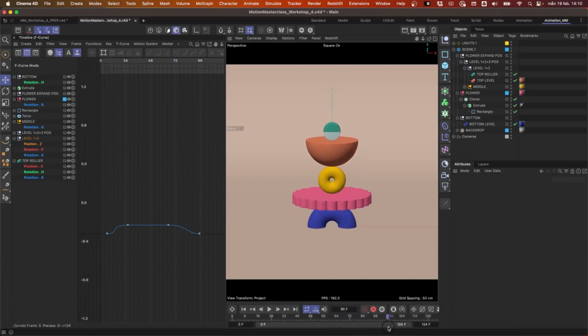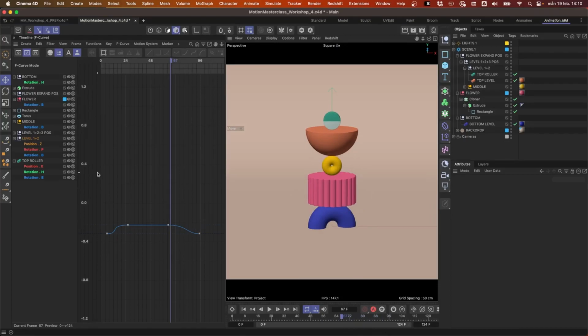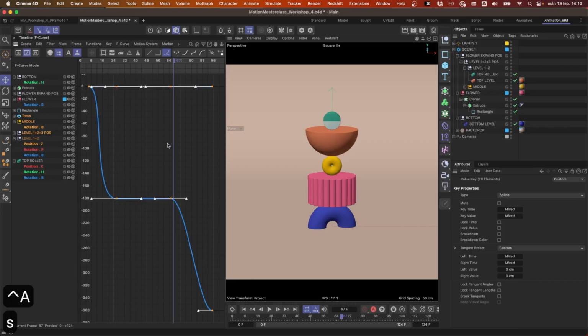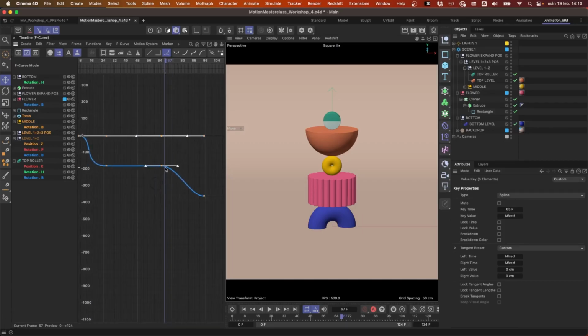Great. Now these timings aren't really tweaked, so things look a bit slow and weird. So let's adjust that. For all of the parameters that we just animated, we'll have the position set track selected here. Then we'll just select the level 1, 2, 3, middle, and the torus, just like that. Control A and S to frame them all up. And since a lot of these tangents have different lengths here, to set them to the same length, we can just go ahead and tweak the right or the left time here. So now all of them are on the same values, which is what we need, because some of these movements need to be in sync.